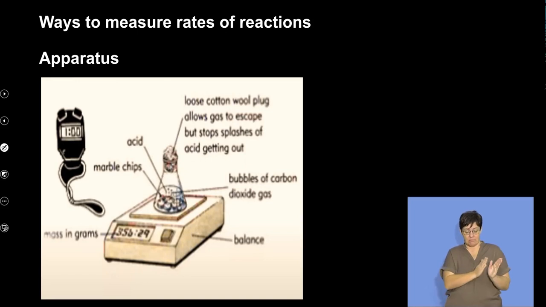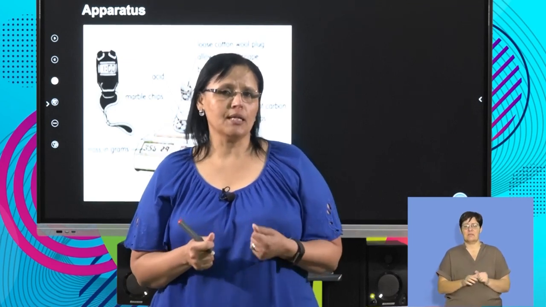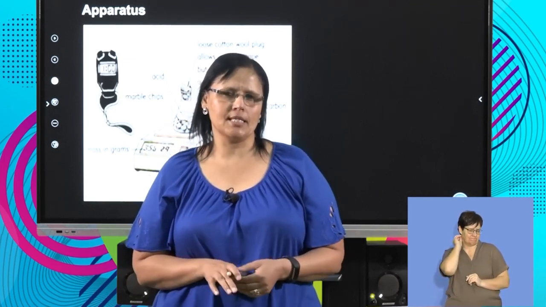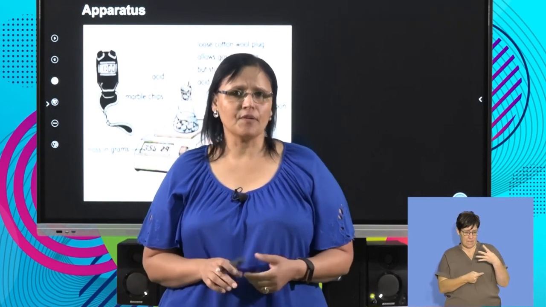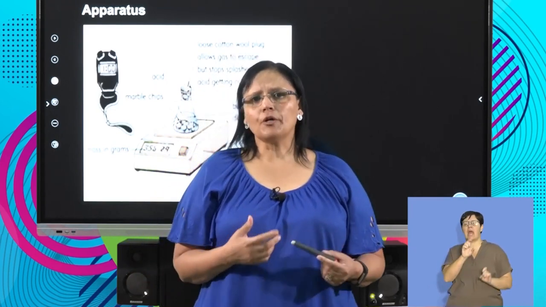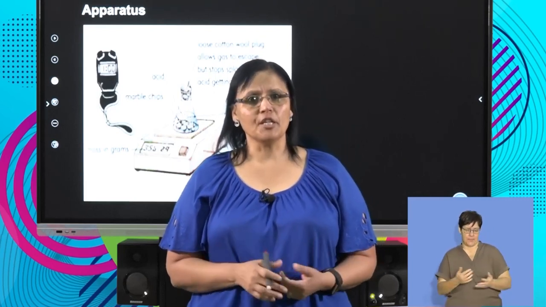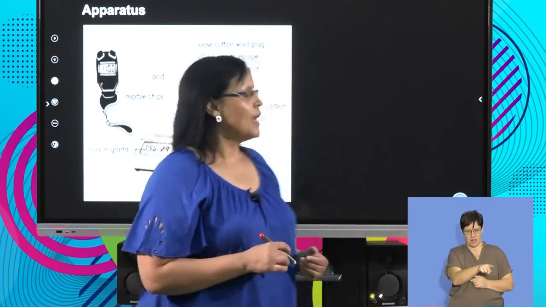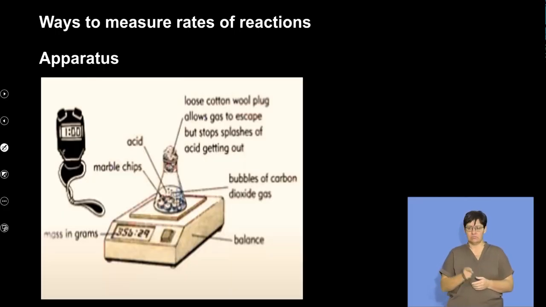Now, just before we talk about how the mass decreases over time, it's sometimes important for you to know the names of the apparatus in case they ask some of these in the exam. Sometimes they can ask us, how will you set up such an experiment to measure the decrease in mass? In front of us, we will now have a conical flask where we will have our reactants. And in this case, we have zinc and hydrochloric acid.